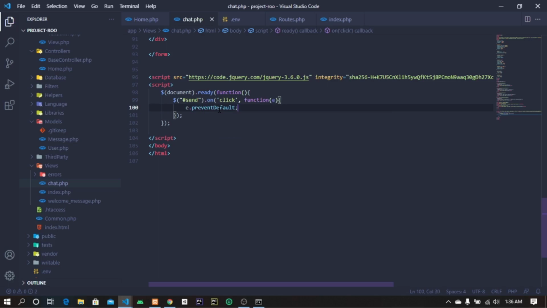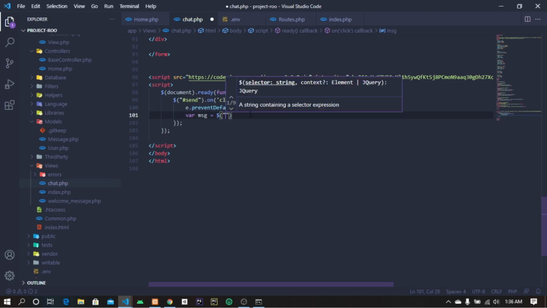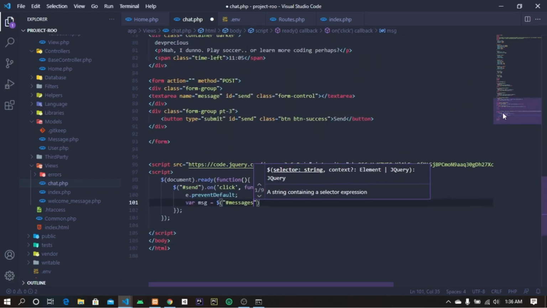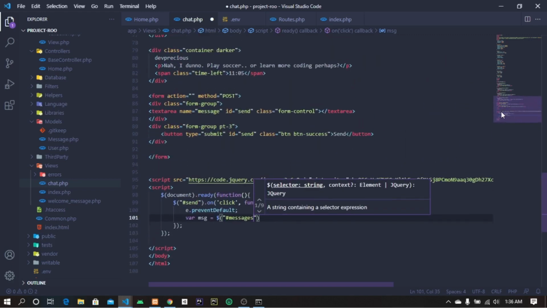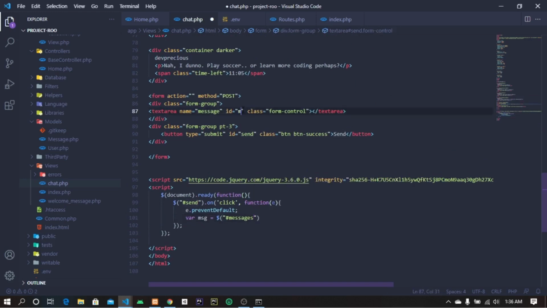Okay. Alright, good. So let's just go ahead and do var message equals, the same way you're selecting the ID of the message. Oh, sorry, this is supposed to be message. Let's use the MSG as short.